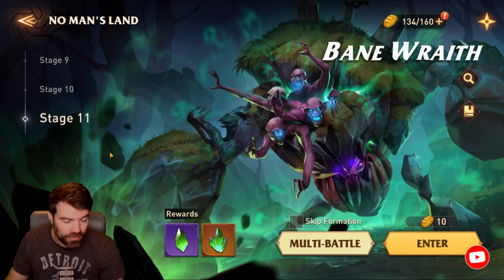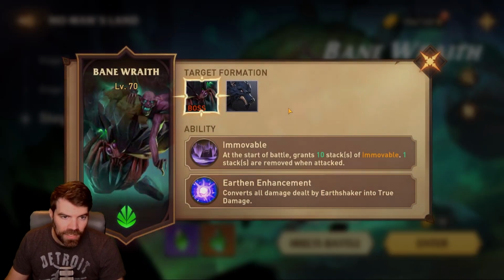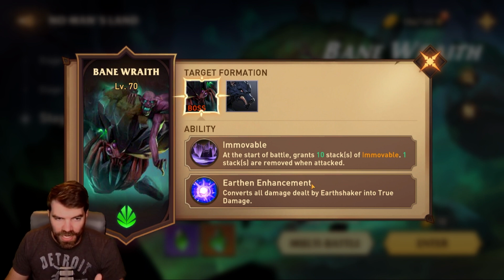Let's start with Bane Wrath, the most annoying one out of all of them. So basically what's going to happen is he's going to get 10 stacks of immovable, and whenever he gets attacked, you remove one of those, and then you can actually damage him.